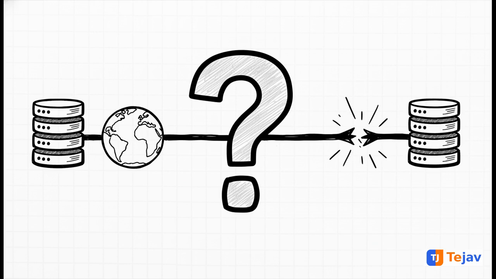But by solving the problem of scale, we introduce a massive new headache. The million-dollar question is, how can all these different servers, sitting thousands of miles apart, maintain the exact same data while remaining available when things inevitably break? Because, let's face it, hardware fails, cables get cut, things break.